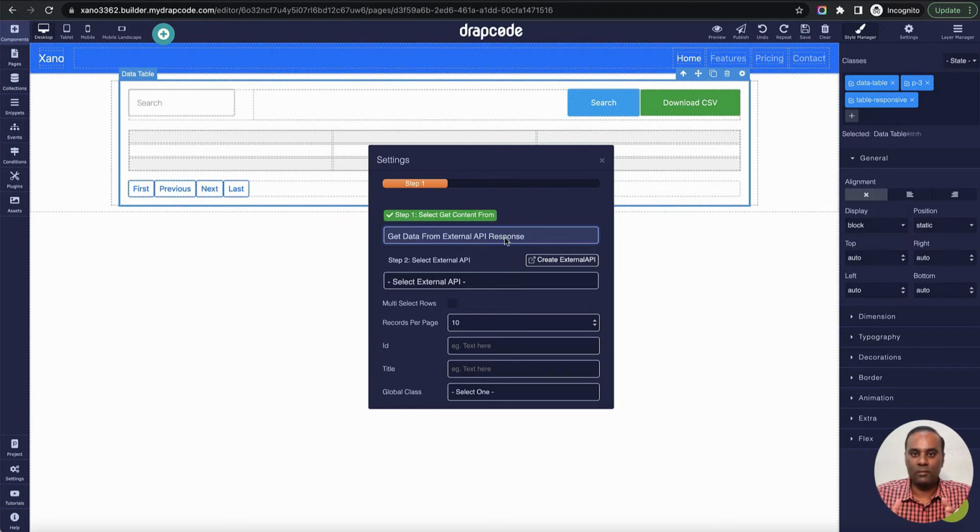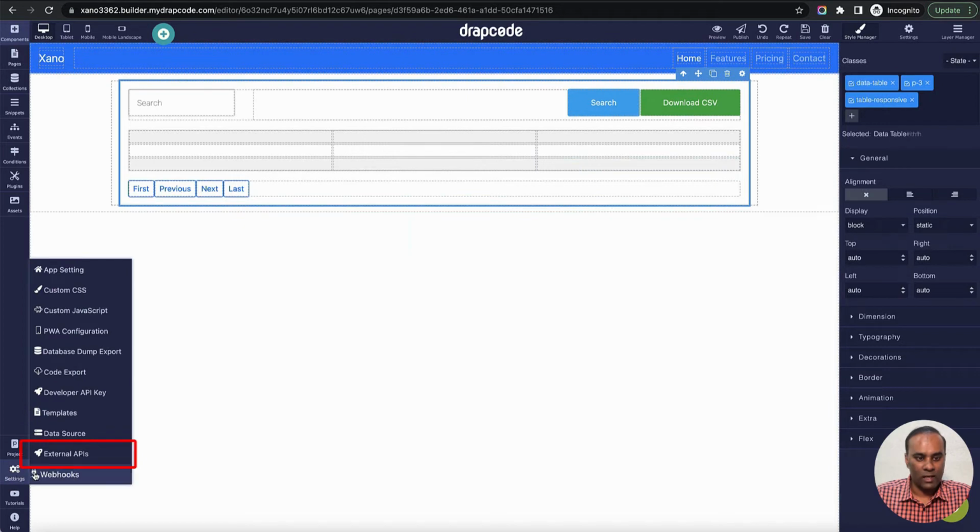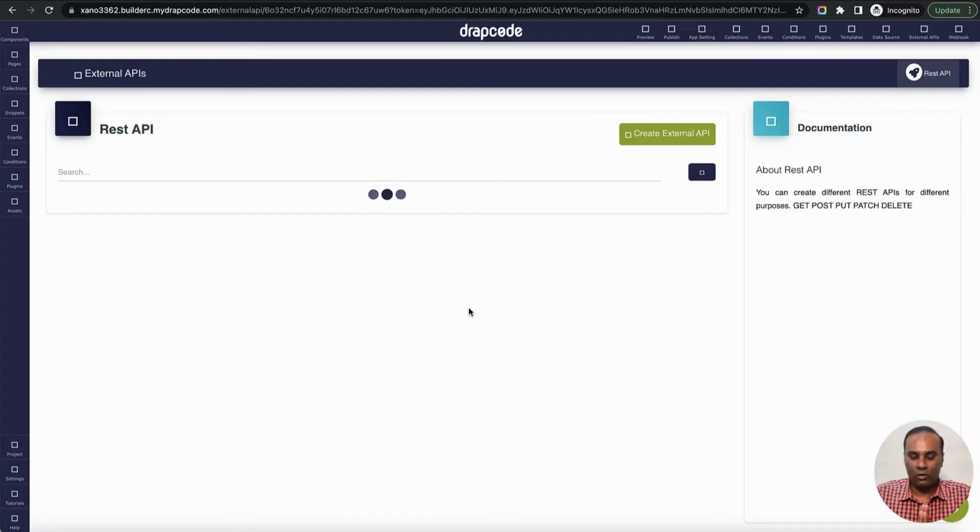So external API is a module in DrapCode which communicates with all the REST APIs which are outside of the platform. As of now, we don't have any external API. So let's go and create one, and then we'll come back here. So I'll go to my settings, and here you see this external API. So this is what we are going to be using extensively for all this integration.